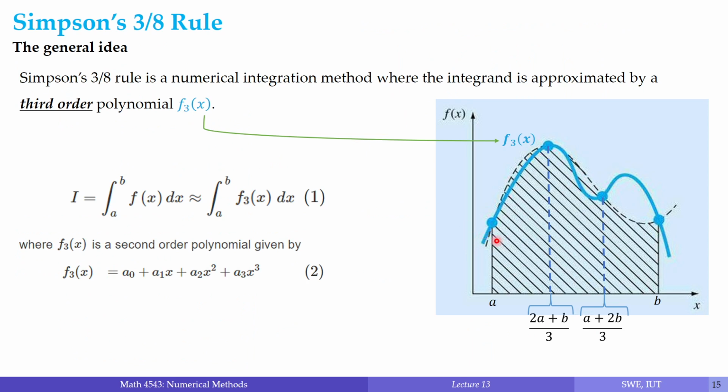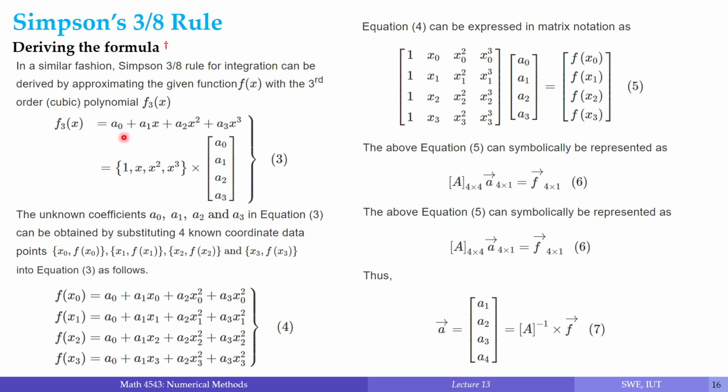We know for sure that our third order polynomial passes through these 4 points, so we know the coordinates of these 4 points. We plug them into our equation of the third order polynomial, and we end up with these four equations. So f of x naught equals a naught plus a1 x naught plus a2 x naught squared plus a3 x naught to the power 3. There is another typing mistake over here. It will be x naught to the power 3, x1 to the power 3, x2 to the power 3, and x3 to the power 3. Forgive me for this. When I upload the slide, I'll correct them.